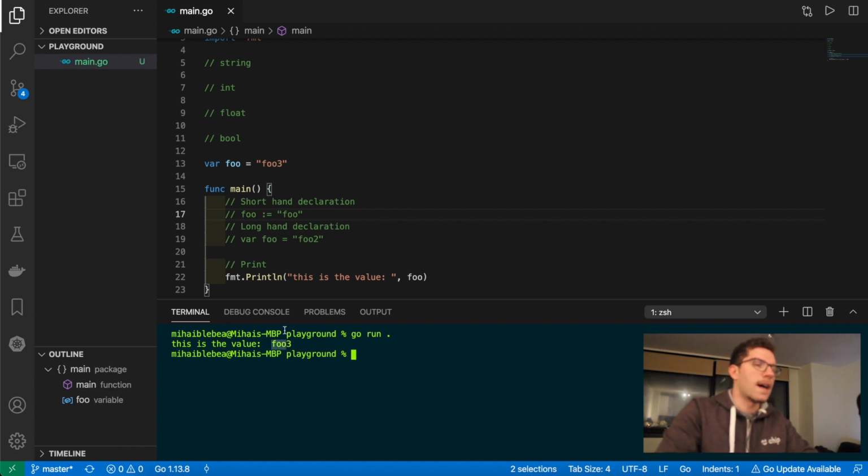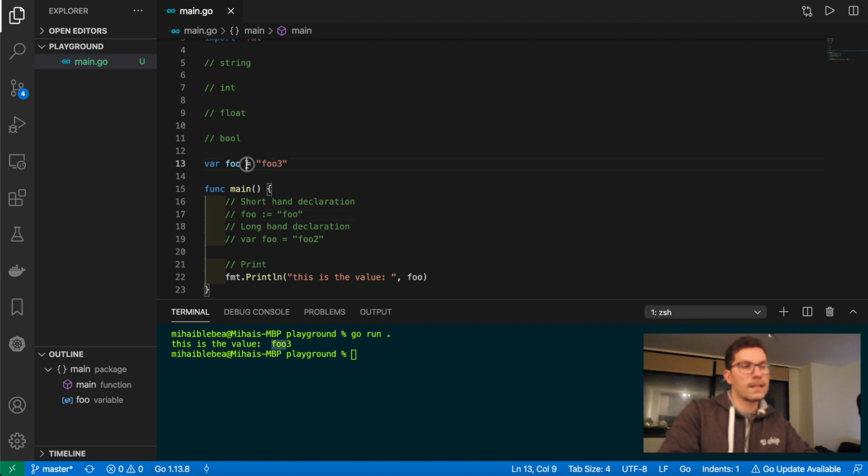This is good, but now let's go a little bit deeper and talk about types in Go. There are a couple of types in Go, default types, basic types. Let's say like string, integer, float, boolean. These are like basic types in Go.